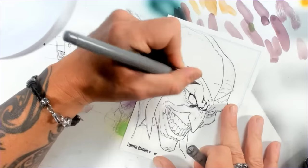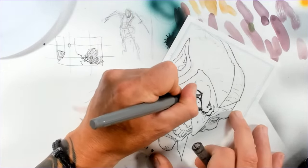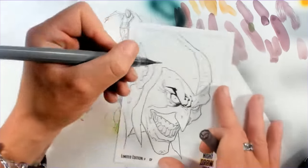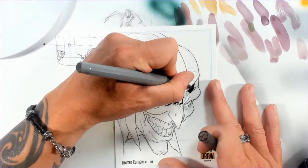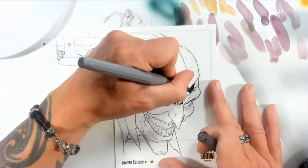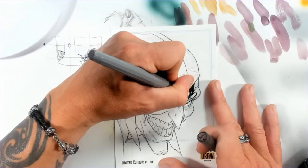What Dave's using now is really versatile. You can get really thin lines and you can fill black areas pretty quickly. That's definitely where this pen excels, covering large areas with ink. There are some artists that use this pen. This is a pencil brush pen. It has a particular name, I'm sure. I don't know what it is.